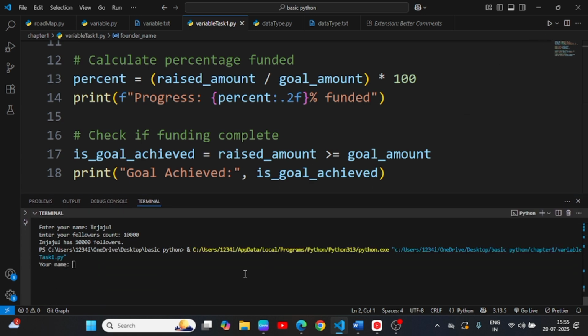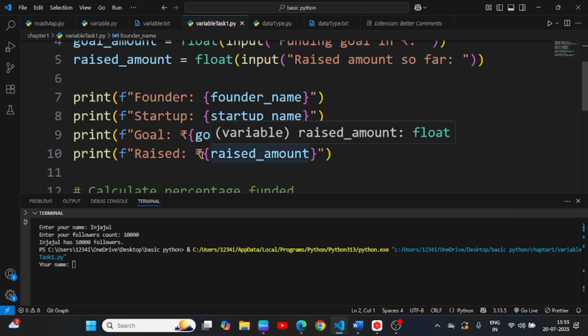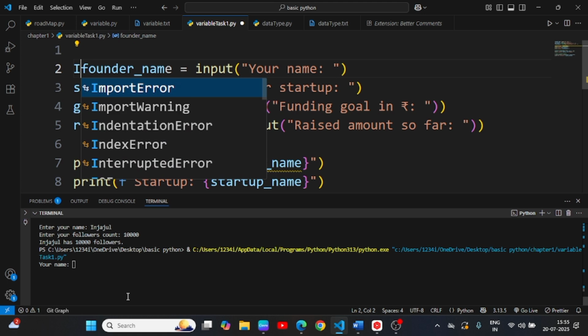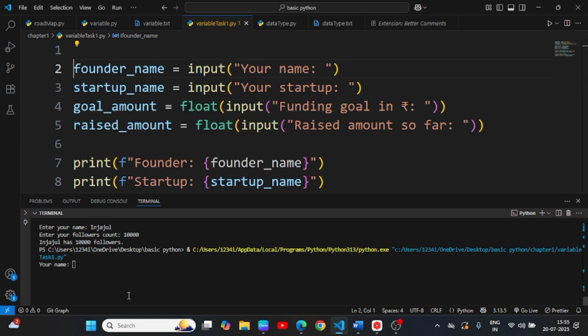So now the terminal is asking my name, the founder name. My name is Injajul. The startup name, Makeable. How much money do you want? How much money do I want?